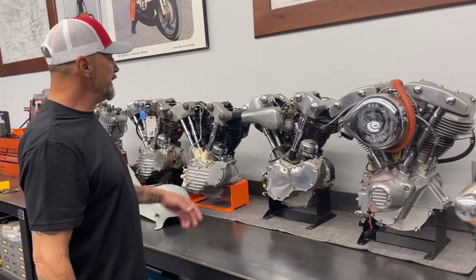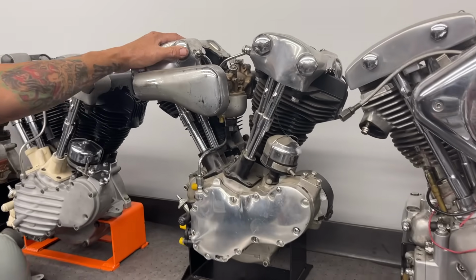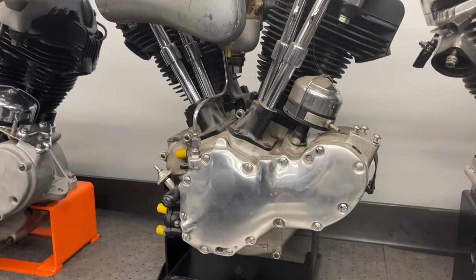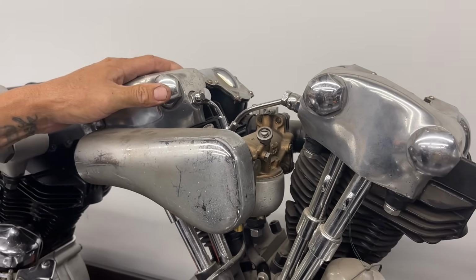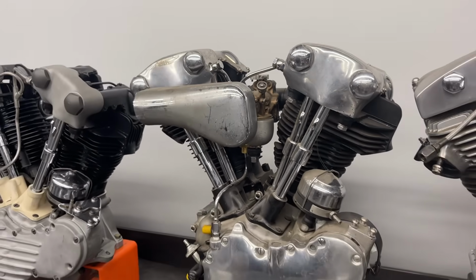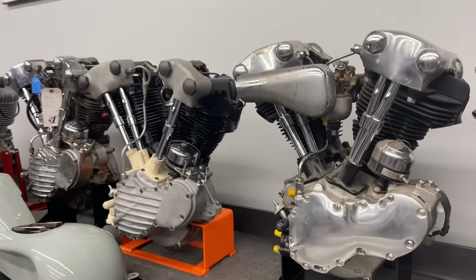So this is a 39 motor. This actually used to belong to Randy Simpson. Remember Randy Simpson from Milwaukee Iron? Milwaukee Iron, good friend. This was his. I got his personal motorcycle. I guess when he got in trouble, he sold it to a friend of mine. I got the frame, the tranny, the motor. That's a 39. He was at my 40th birthday. Oh yeah? I got one of the air cleaners he made.